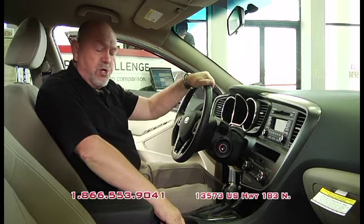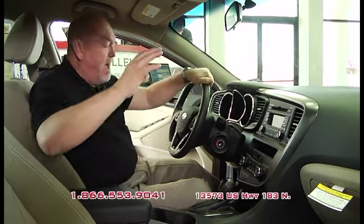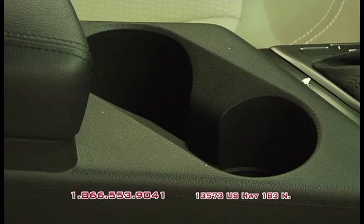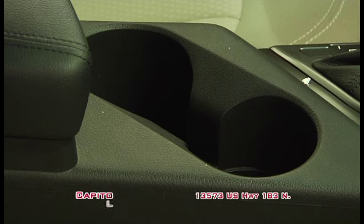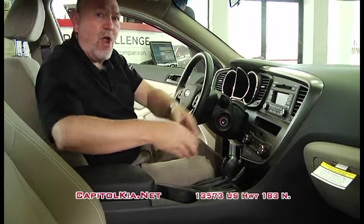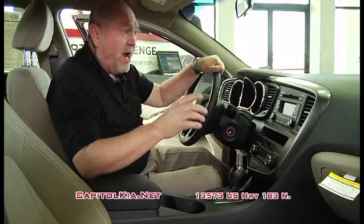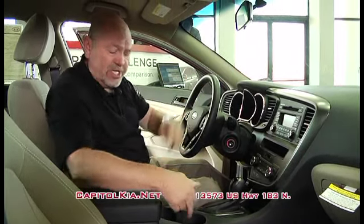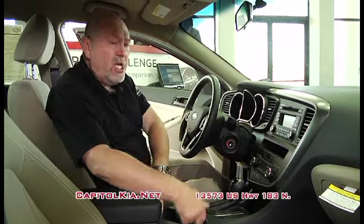You'll also notice two cup holders, and these cup holders have an extremely neat design to them. They're diagonal. The reason? It gives you the ability to put two very large cups right here side by side, and they're not fighting each other for space. Anybody that's ever had cup holders in a car knows that most of these fight each other for space. It won't happen in this one. In your center console armrest, you'll find a tray that is removable and an extremely deep well.